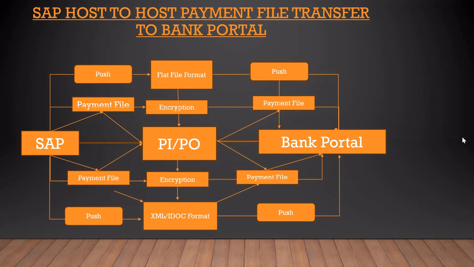If someone had explained this video to me like this, I would have understood, oh, there is one payment file, so there might be some issue in the structure. I can just check it out. I'll go back to the DME T-code and check the structure. Okay, this is the structure. I can do all those things with the technical person's help or anything, because I know the process now, how it runs. It goes through SAP to the PIPO tool. The PIPO consultant will do the encryption and send it to the bank portal.